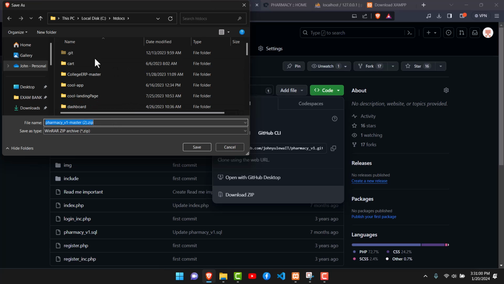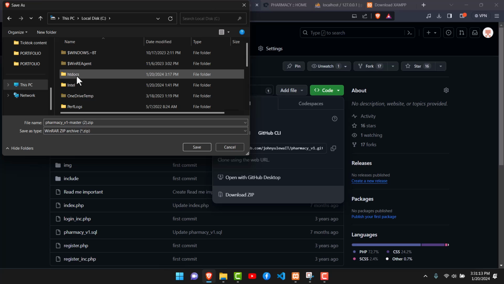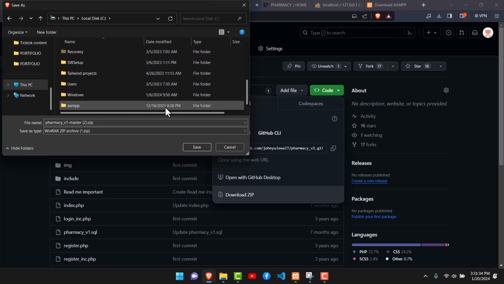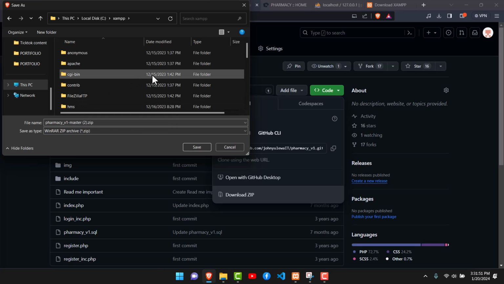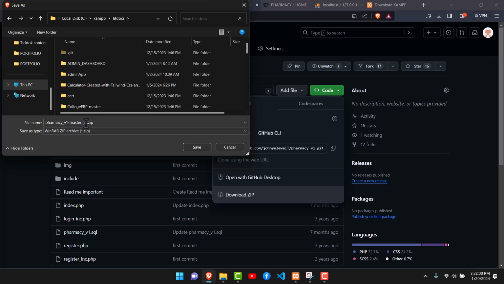And of course, now what you need to do is to navigate to your local disk C. I can go to This PC, Local Disk C, and here you need to look for htdocs. You're going to see htdocs if you installed XAMPP correctly, as this folder is created automatically. Rather, not the htdocs, sorry, but XAMPP. First of all, you're going to go to XAMPP. Once you install XAMPP and you want to save this project like we are doing, go to the local disk C, and look for XAMPP. So you need to open XAMPP, and then within XAMPP you want to look for htdocs. Open the htdocs, and then you can save your project there.